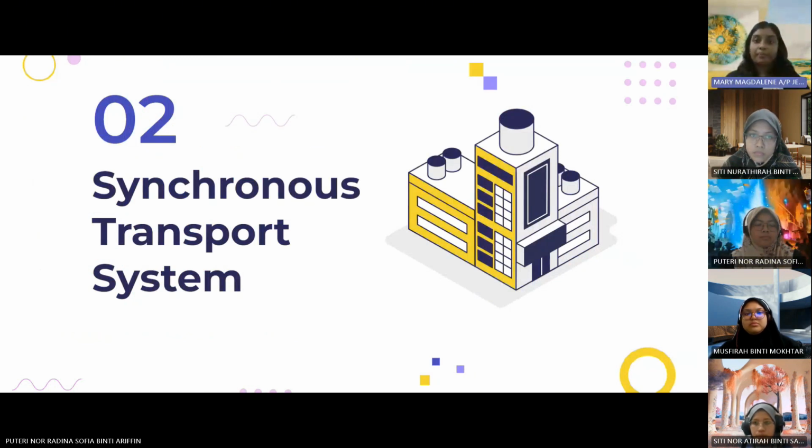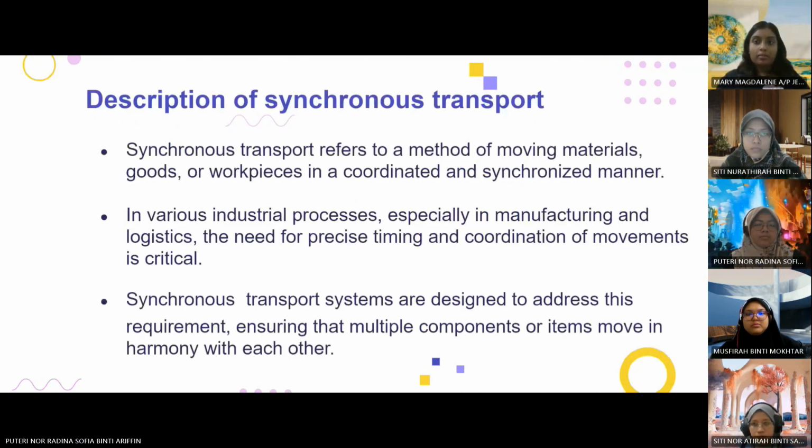Synchronous transport system. Synchronous transport system refer to a method of moving materials, goods, or workpieces in a coordinated and synchronized manner. In various industrial processes, especially in manufacturing and logistics, the need of precise timing and coordination of movements is critical. Synchronous transport systems are designed to address this requirement, ensuring that multiple components or items move in harmony with each other.